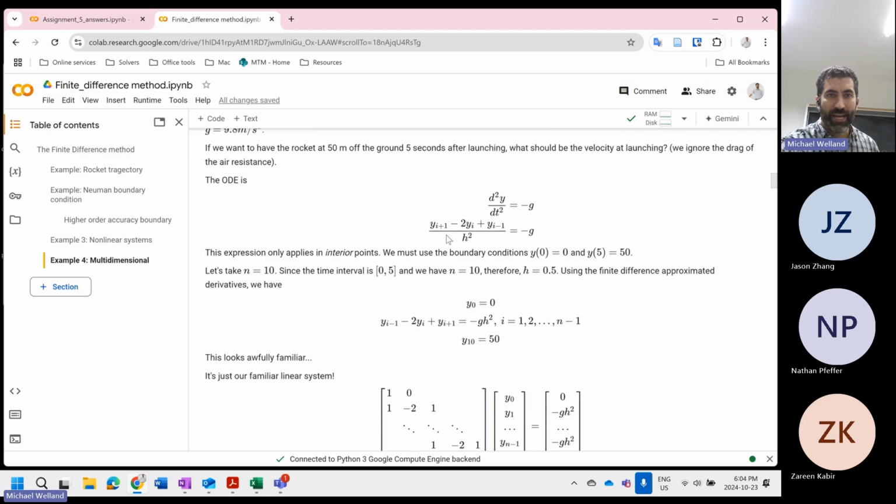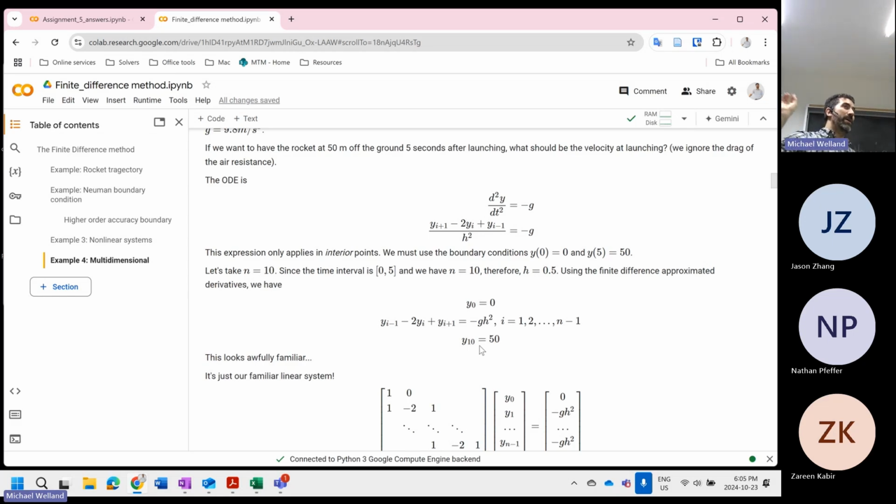So what we have to do is apply, in this case, boundary conditions. There are three types of boundary conditions, actually. There's Dirichlet, which is when you say the function has a value at that point, and it's super simple to put into finite difference and also the finite element method. You just say, y is this at this point. So we start off knowing y0 is equal to 0, and y10, which is our 10th element in our unknown vector, is equal to 50.